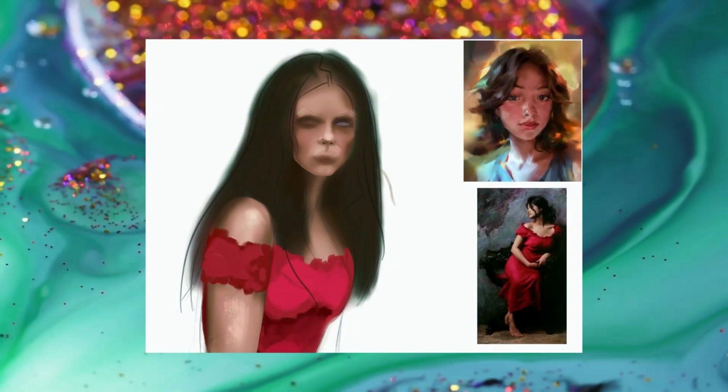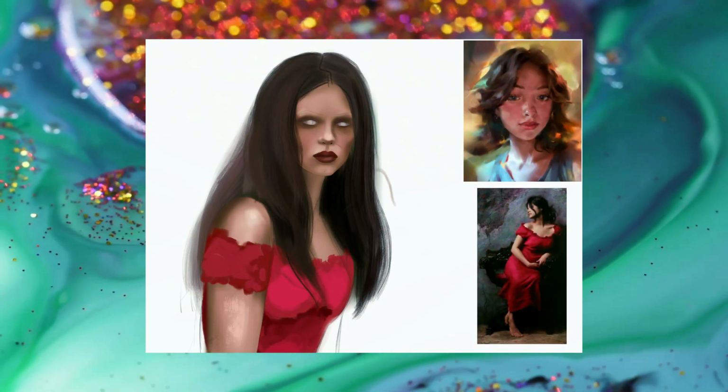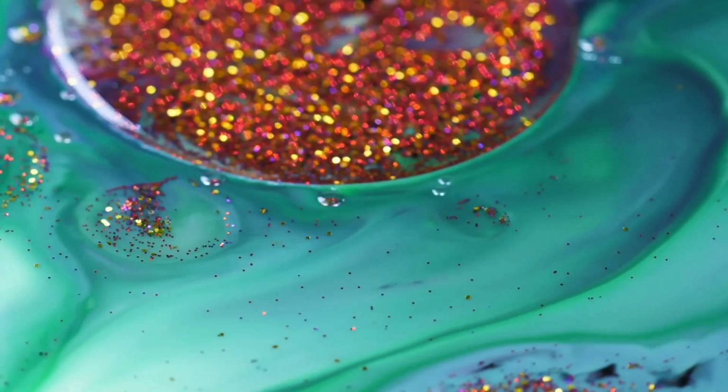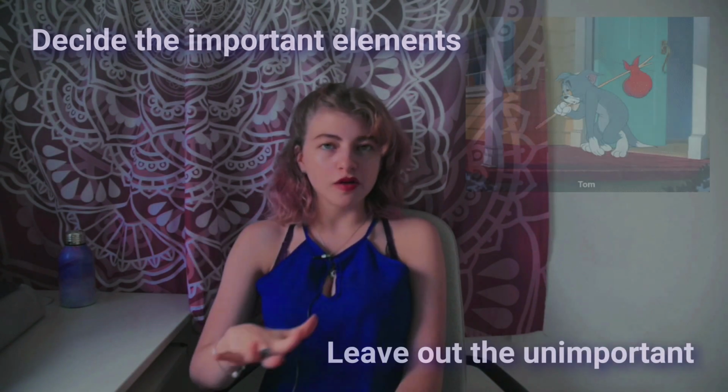That's the main rule. No matter what you're painting, from a reference or from real life, try to look at your reference first before starting and decide what are the important stuff. And then leave out all the things that are not important. Just put the important stuff and you don't need to put the tiny little non-significant stuff.